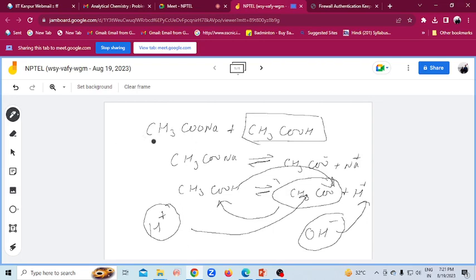Then these problems could be solved by only CH3COOH, acetic acid. Then why are we adding CH3COONa here? Because when the CH3COO minus ion is consumed, the reaction will shift to the right-hand side. The shortage of acetate ion will be fulfilled by the acetate ion coming from sodium acetate. So overall the reaction will be balanced and the solution pH will remain constant. This is the working mechanism of a buffer. I think it is clear. If any doubt you can ask.